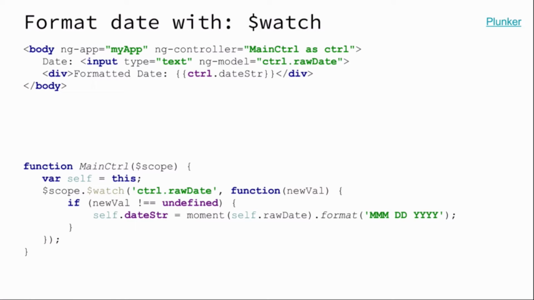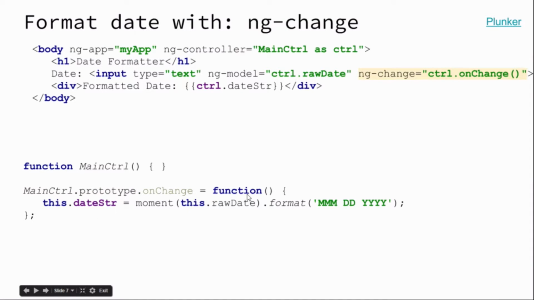So some of the issues with $watch is that it's not declarative. So the big advantage of Angular 1 and one of its core principles is that it's declarative, and it lets you sort of read through the HTML and have a good understanding of what the app can do. But the way I've written this, there's no way you can look at this HTML and have any idea that changing the text in this input is going to have any side effects. It's totally hidden somewhere in some function somewhere. So it's going to be kind of hard to track down. And it's also inefficient. So using $scope.$watch actually creates a new watcher, and this watcher will be called every time anything changes anywhere in your app. So this function here is just going to get absolutely hammered.